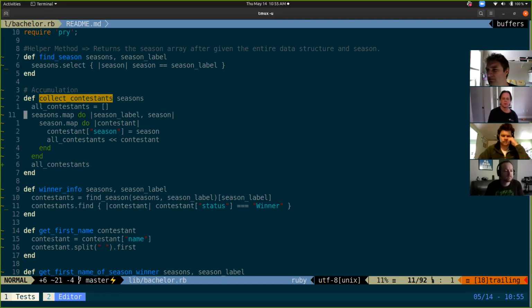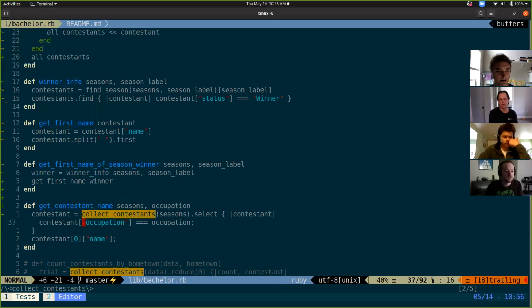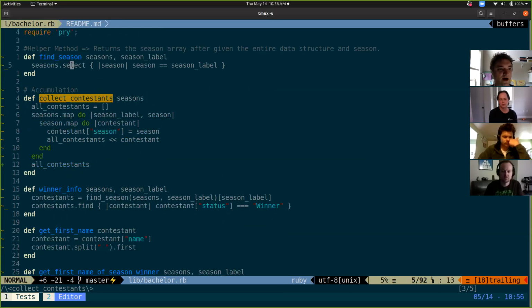Because what's map for? Iterating over everything and slightly changing the results in the block. So I got 5 seasons. I want to turn them into 5 other season-like things. So here's your hint that you shouldn't be using a map: if you're not assigning it to a variable, it's not a map. Or returning it, I guess. Because we're not doing anything with those. So we're not transforming them to anything.